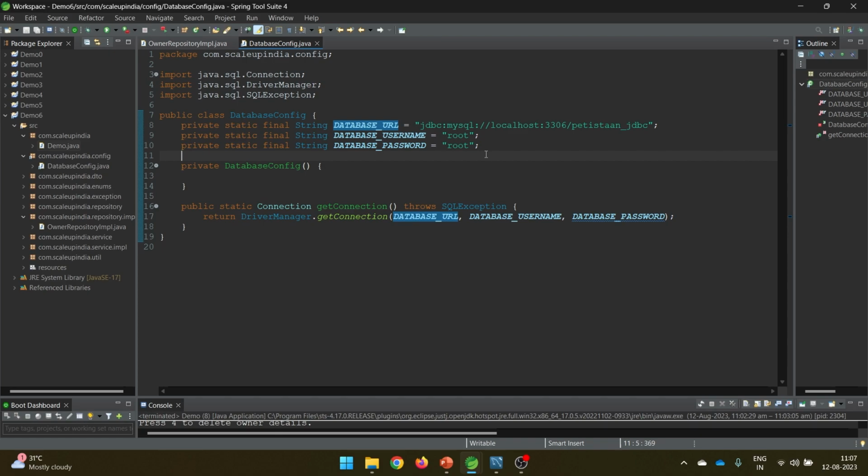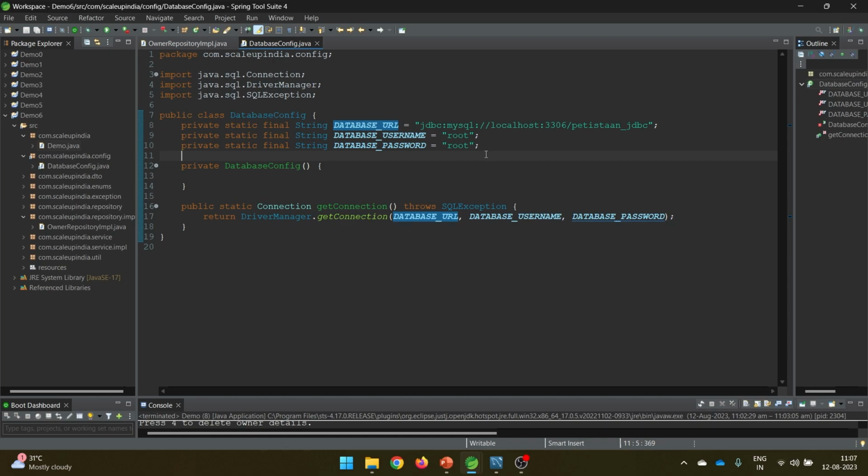Now in order to do such a thing, there can be multiple ways. There can be ways like storing it in some kind of variable, and those variables can be in some kind of properties file. When I use the term properties file here, it can be just a simple txt file. Since our code is currently available only on the local host, what we can do is have a separate properties file.